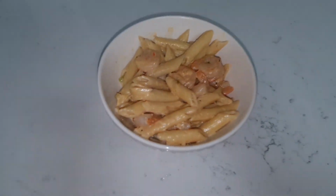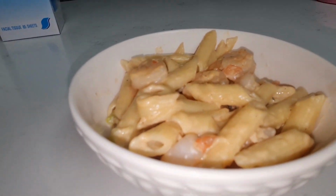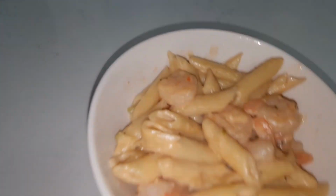Guys, this is the end product I'll be eating. I hope you guys enjoyed the video. So that's my finished product, and guys, I'm gonna taste it. It nice. I'm gonna drink some fruit punch juice with it. I'm gonna have water inside of my bag too. Guys, it really gonna taste good. I never expect it to come out so good.